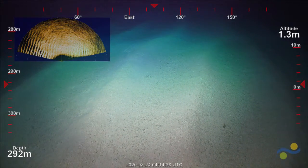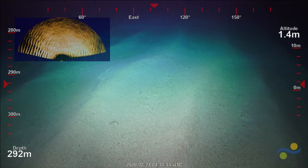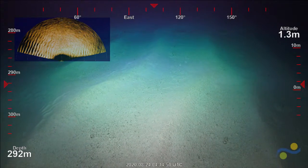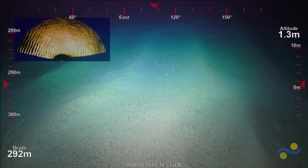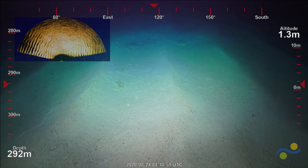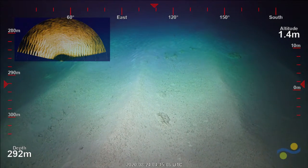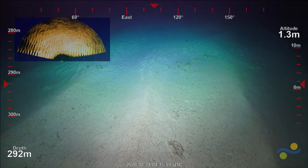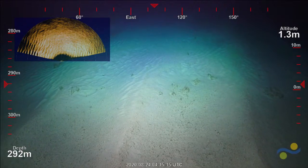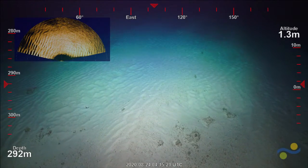So all these rocks that are popping out amongst the dunes and ripples are coral pieces, coral rubble. We're on the steeper flanks of Diamond Islets Reef or Tregrosse Reef. They have the same name, but it's one large atoll, about 100 kilometres long at its longest and about 50 kilometres wide, so a very large coral atoll. We're at the very northwestern tip of it, going up the steeper flank. We started around 300 meters depth, and we're going to go up as shallow as we can possibly do safely.